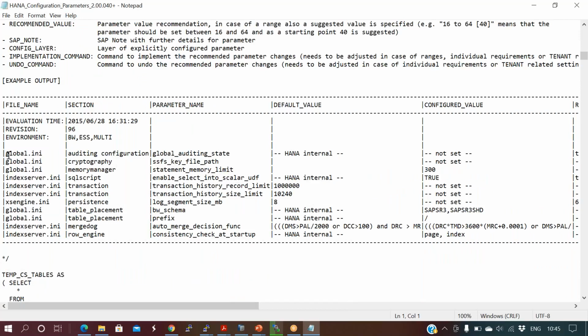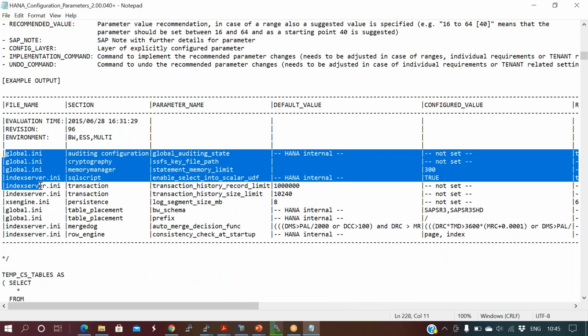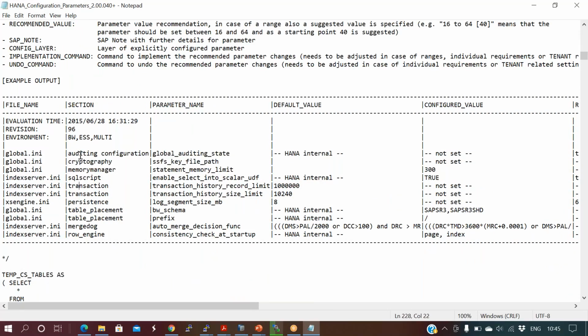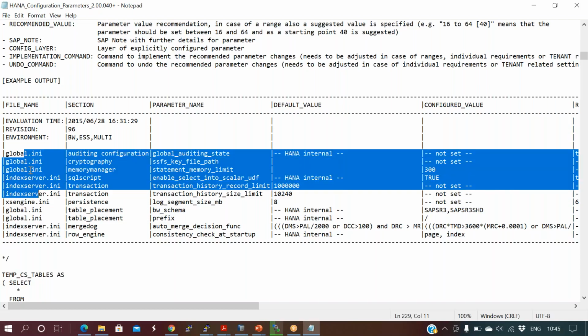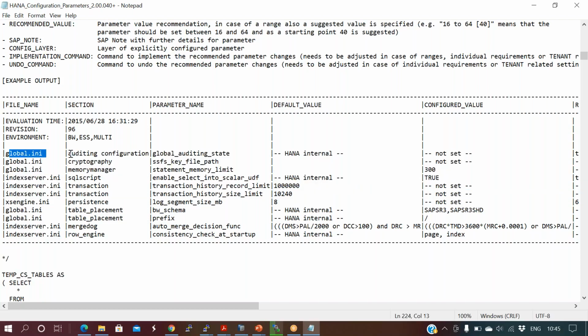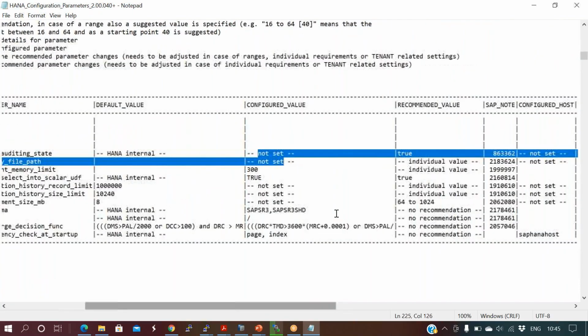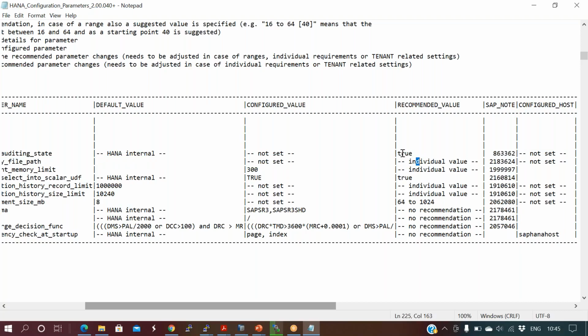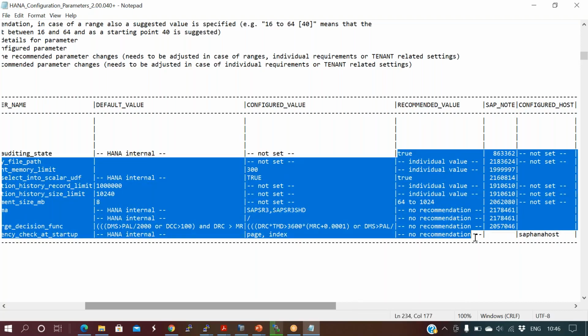We have the section, the configuration files, the parameter name, the default value, the configured value, then the recommended value, what SAP recommends. Whatever the recommendation, we have to implement that.